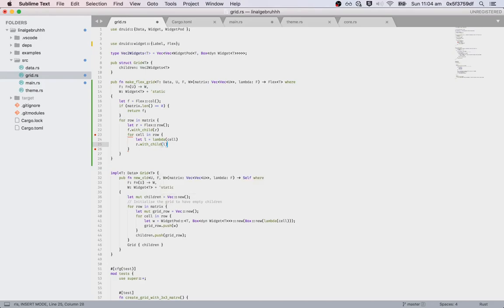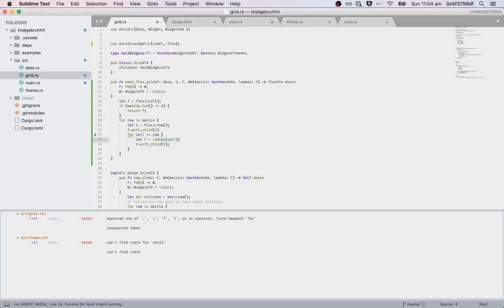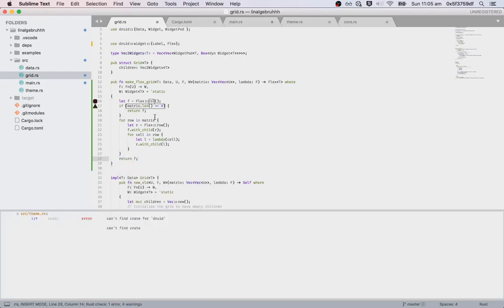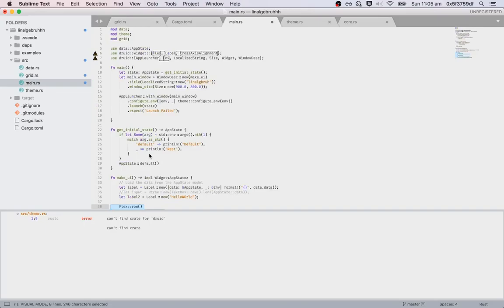Yeah. And then with child L. Yes. And what is this? Because I need semicolon and I need semicolon. Cool. And then I need to then, so we've added the call and then we just need to return this. I'm a bit confused. That shouldn't work. What does withChild do? What's the type signature of withChild?